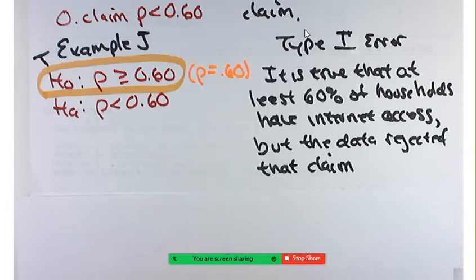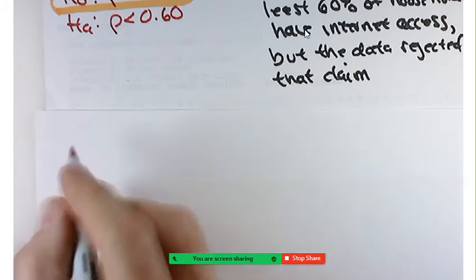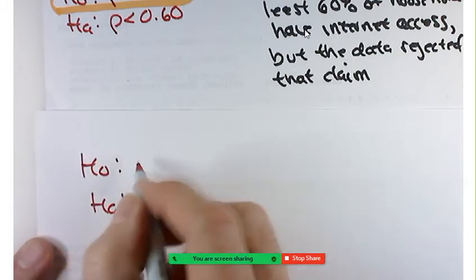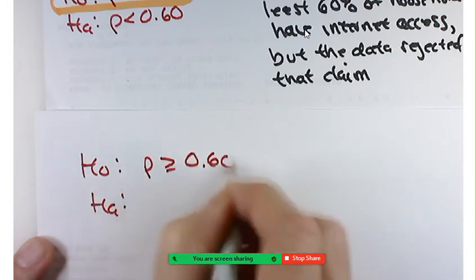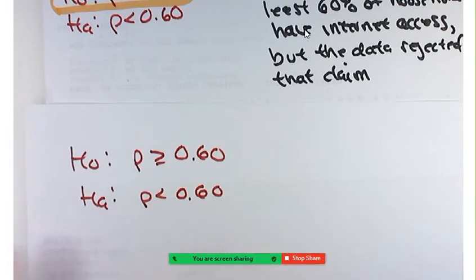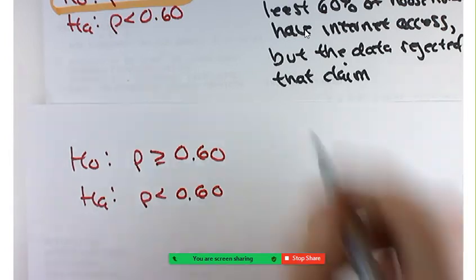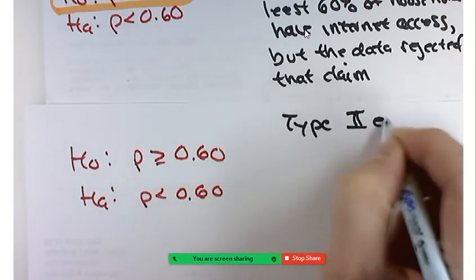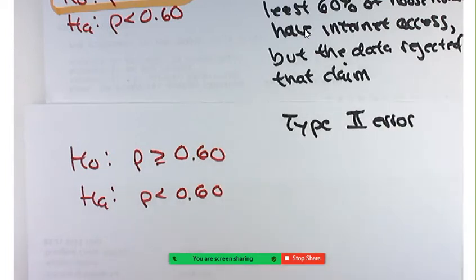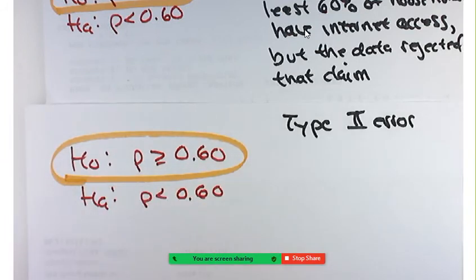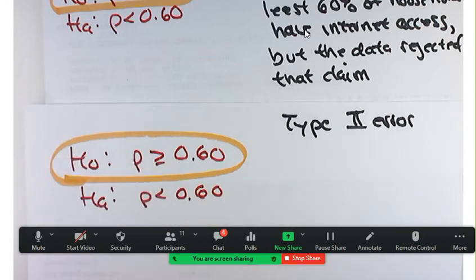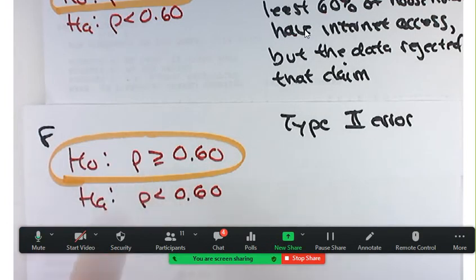All right, almost done. Let's see if we can't do a type 2 error. So I'll keep going with this. Let's go back and do H0 and HA again. You don't have to. P is greater than or equal to 0.60. P is less than 0.60. This is going to be our type 2 error. And again, let's look back at H0. If you're making a type 2 error, what's the status of H naught? Is it true or is it false? It's false. So we'll start out by talking about the status of this, and then we'll compare it to our decision. So there's those two parts to this process.